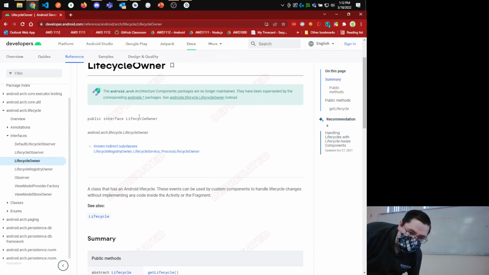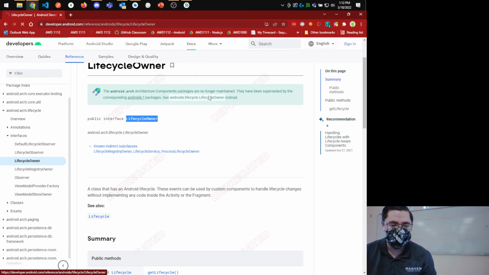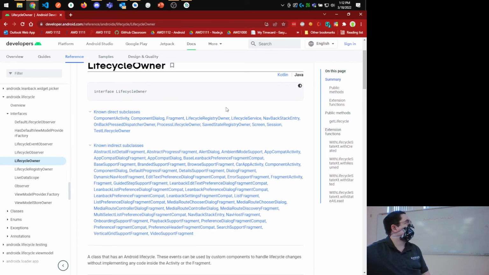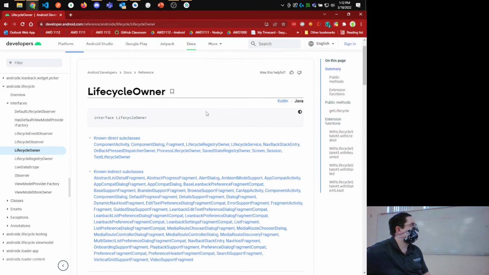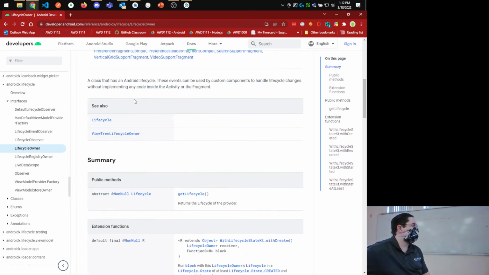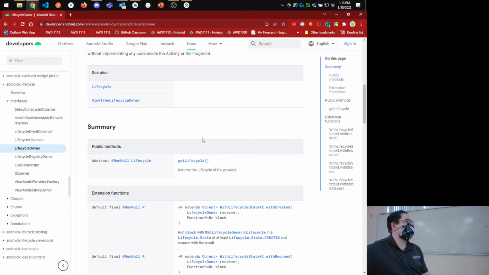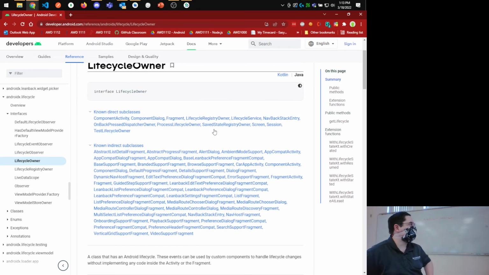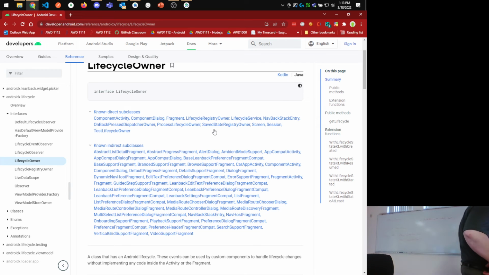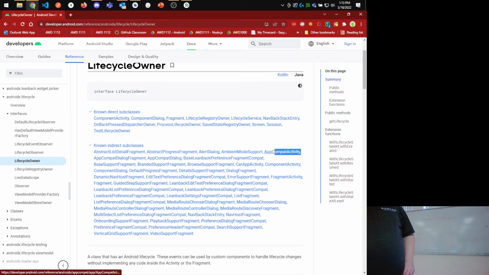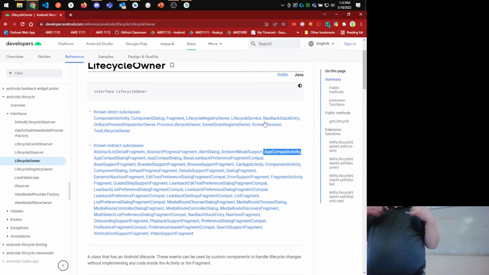Oh, and why is this the old one? There. So when you look up a class in the developer docs, this is what I was trying to get to, you can see information about the interface itself. We can see from this interface that it really just has one method, getLifecycle, okay? We also can see here that there are subclasses, implementations of this interface. So, for instance, if we look for AppCompat activity, you can see it's listed here as one of the things that implements this interface. Make sense? So that's part of why it worked before.